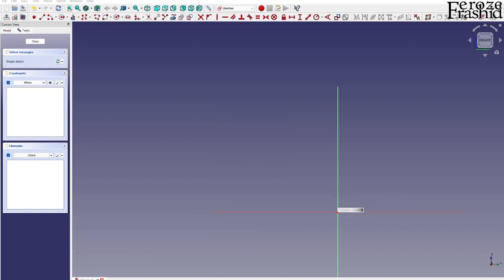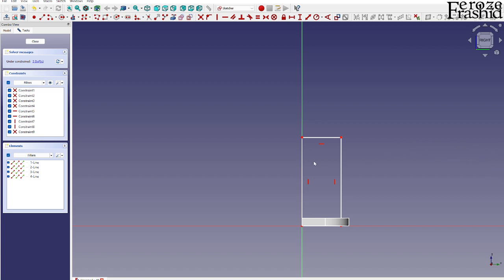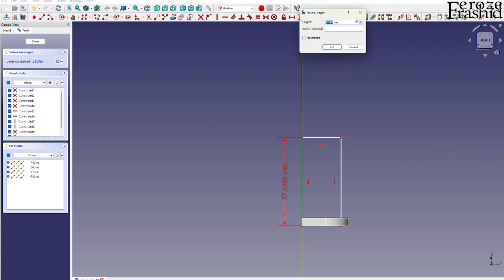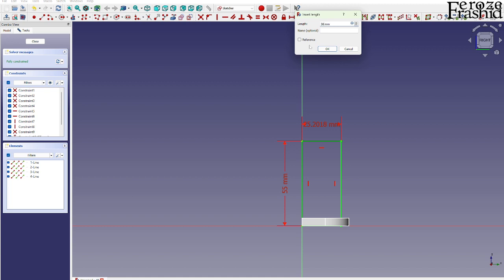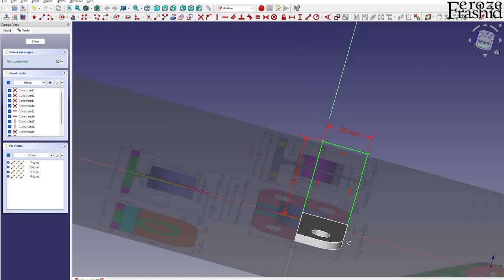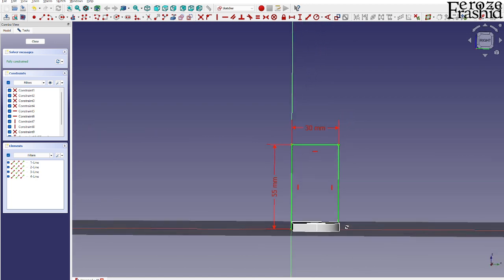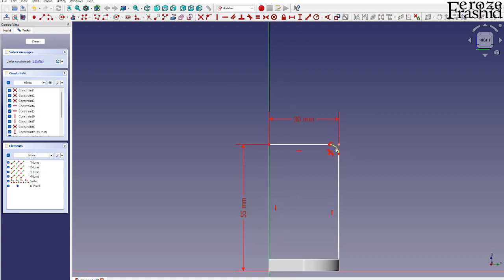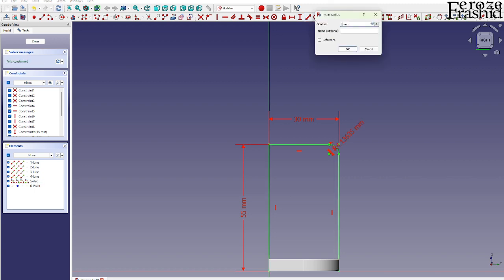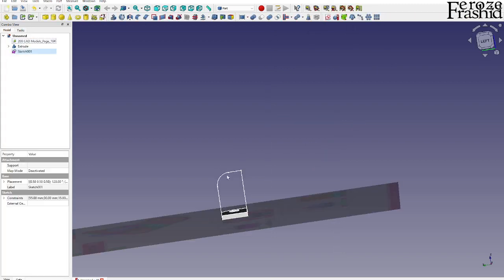And here I want to say that the wall is 55 millimeter high from the bottom, so let's make it 55. And then the length, towards the Y direction, is 30 because it will match the width of the rectangle we just built. And here as well we'll have to round this corner, and we can use the sketch preserving sketch fillet and make it 15 radius. And that is it.